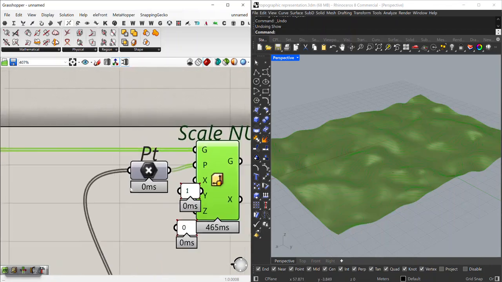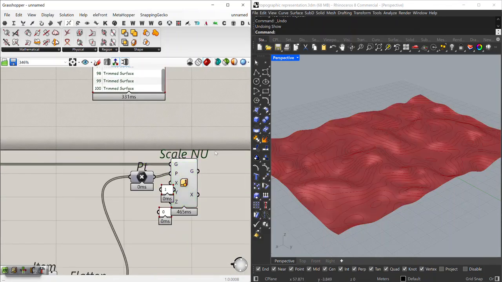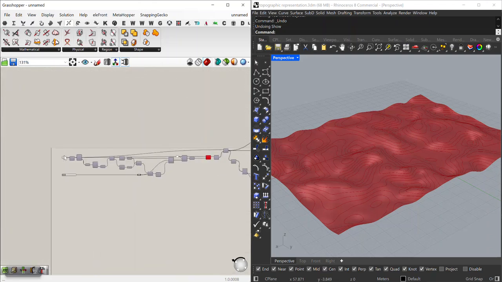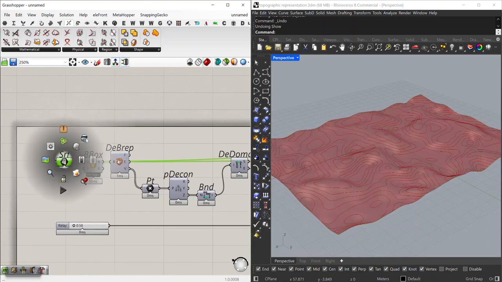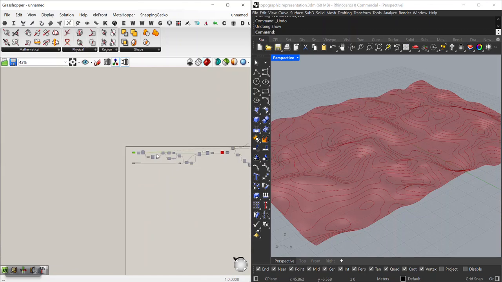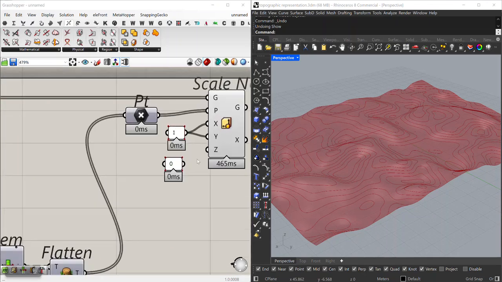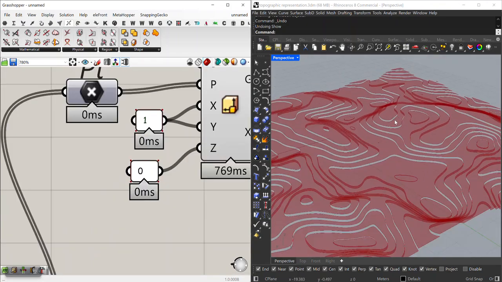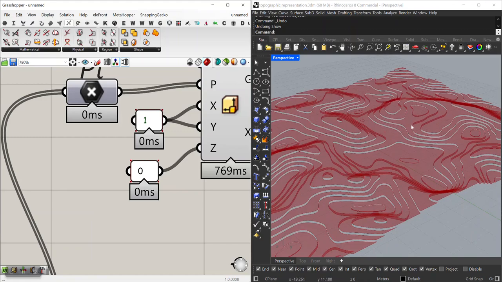Let me just see what happened. Let me hide this one. It didn't work. Sorry, wait. Oh, I forgot to attach this 0. Well, it works correctly right now.